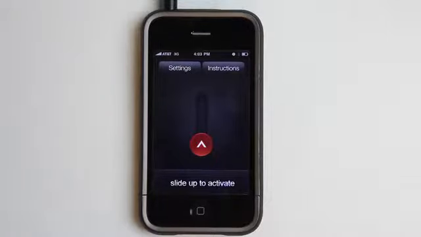So iDistress is a great application. You can set this up easily, as I just showed you, and then use it to send out alerts should you have an emergency happen. And this could potentially be a very life-saving tool for your iPhone. So I definitely recommend that you give it a look. iDistress, it's a great application and inexpensive, so check it out.